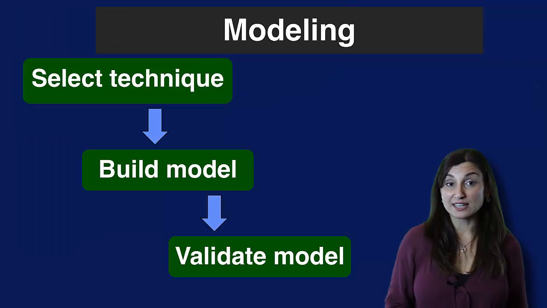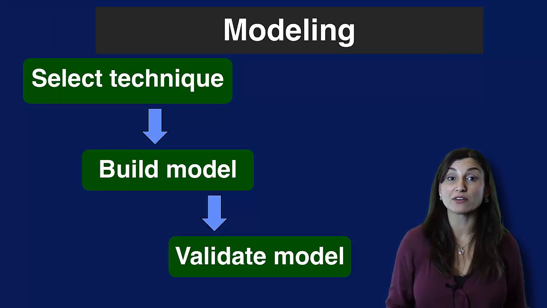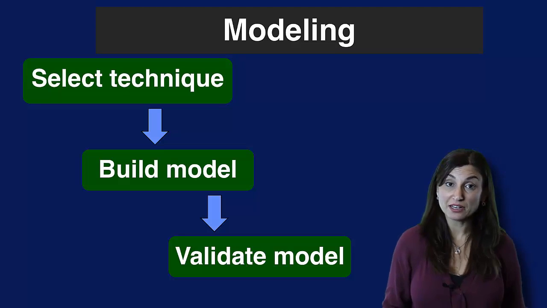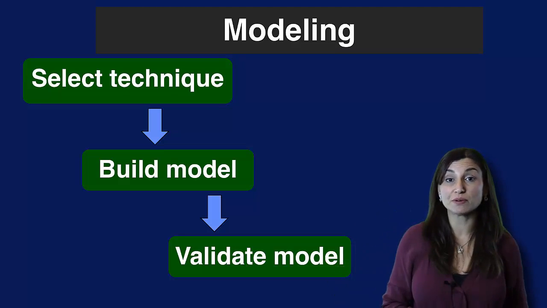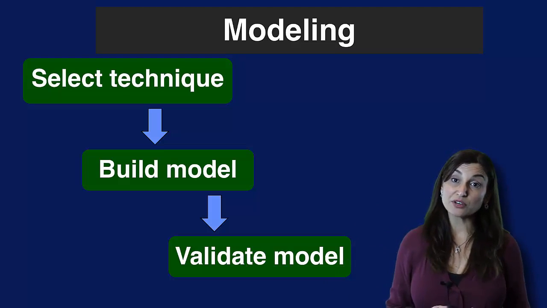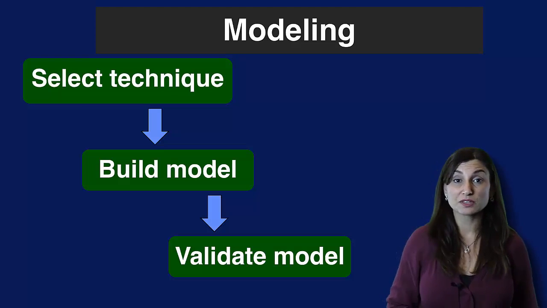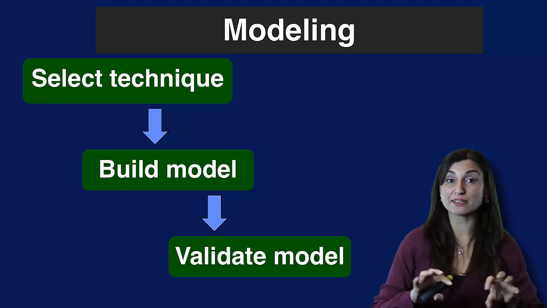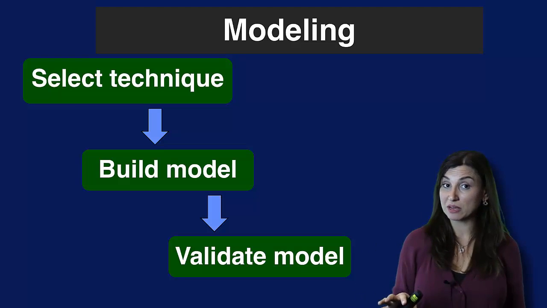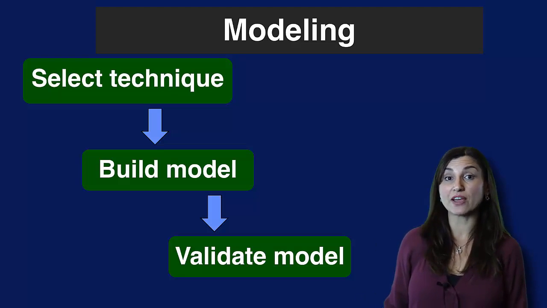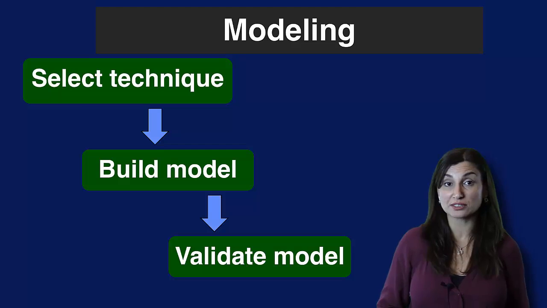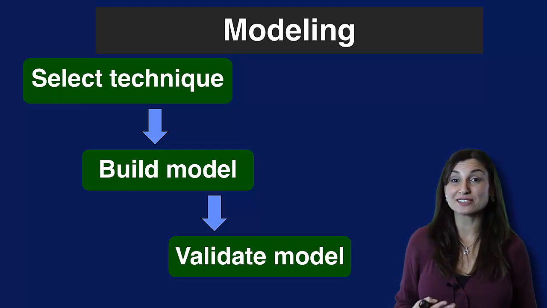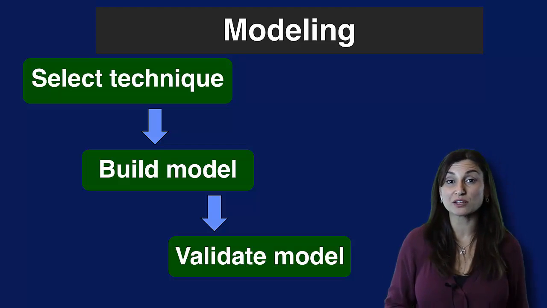Modeling starts with selecting one of the techniques we listed as the appropriate analysis technique depending on the type of problem you have. Then, you construct the model using the data you've prepared. To validate the model, you apply it to new data samples. This is to evaluate how well the model does on data that was not used to construct it. The common practice is to divide the prepared data into a set of data for constructing the model and reserving some of the data for evaluating the model after it has been constructed. You can also use new data prepared the same way as the data that was used to construct the model.